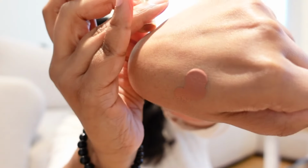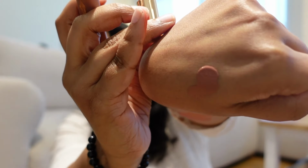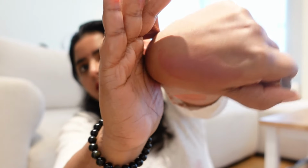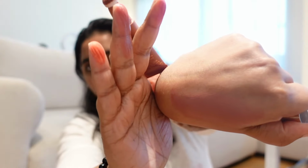This is how it looks swatched on the skin. It's less pink, and when I spread it out, it's a pale, cool tone pink. It looks very pigmented on the hand, but on the face it's not that good. I would say if you're in and around my skin tone, I think Pillow Talk medium. I don't know if they have a deeper blush, but a deeper version of the shade would look much better than this one.